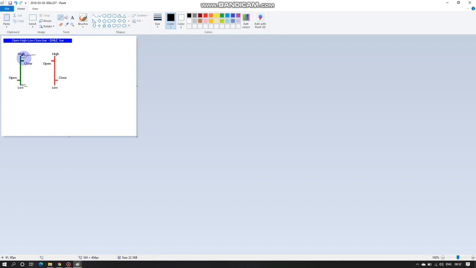On the left hand side, the left small bar will always indicate the open price and the right bar will indicate the closing price. If the closing price is above the open price, then it is a bullish sign, which means that the price has gone up. Let me give you an example. Suppose it opened at 99, and it made a low of, let's say, 97.5 and it made a high of 102 and given us a closing of 101. So the open price is lower than the closing price, or the closing price is greater than the open price. As a result, the price has gone up. So it is a bullish sign, or it's a bullish bar.